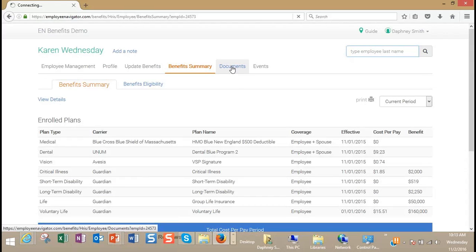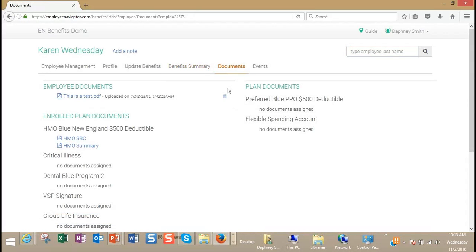The next option within the management page is the document section. The document section is what houses any documents pertaining to this employee record that are uploaded within the document section in your portal. I have my employee documents. So this is any document that the employee may have uploaded during the onboarding process, and it will show me the time that it was uploaded, and if I click on the link, it will open up the document.